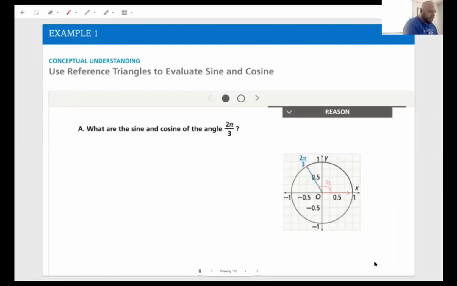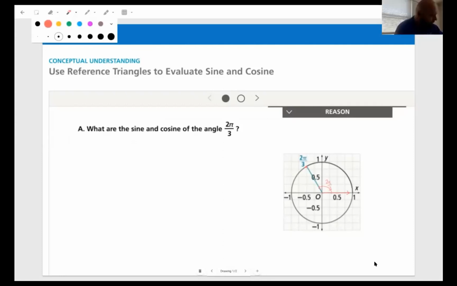So if you want to find the sine and the cosine of your angle, what you need to do first is take a line, drop it straight down to your x-axis so that you form this triangle here. And remember that this side is y, this side is x, and we're going to need to find our reference angle for this triangle here. So I'm going to draw my triangle over here just so I can make it a little bit bigger. This is y, this is x, this is 1 because it's on the unit circle, so the radius has to be 1.